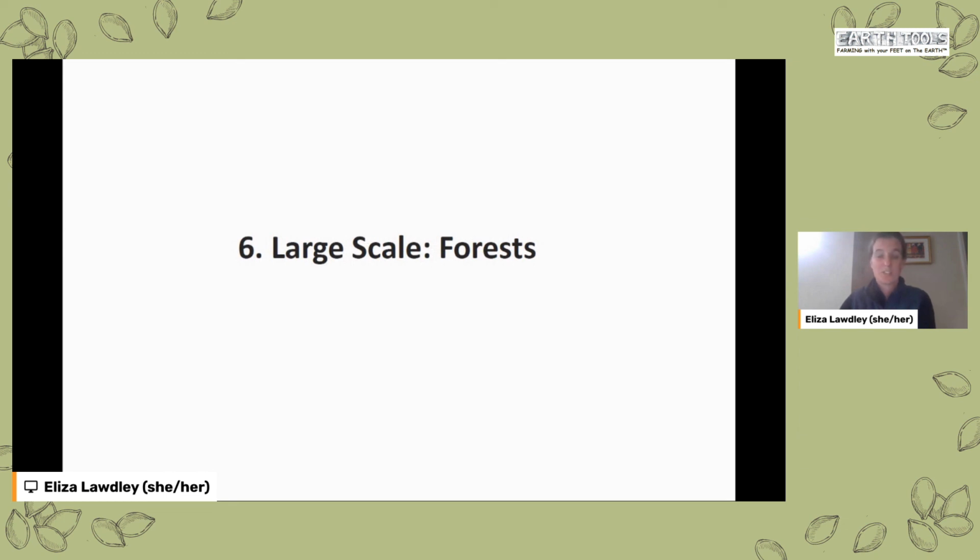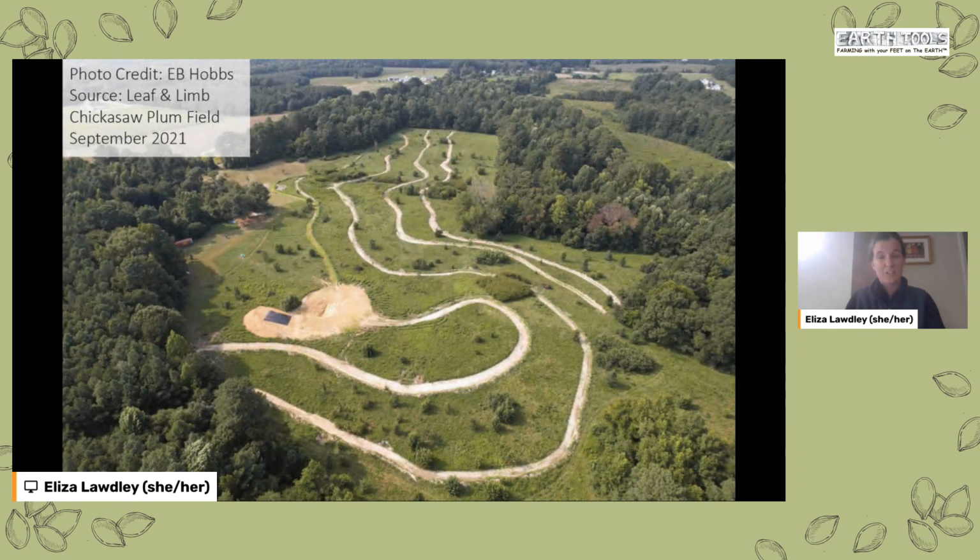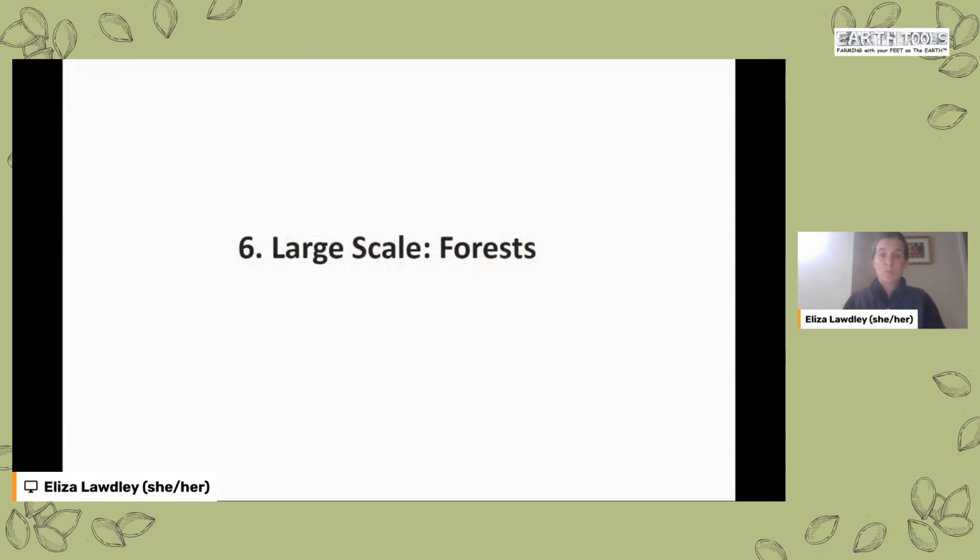It's a larger scale example of a forested tract that is 28 acres in size, focusing on keyline design in reverse. Whereas the example with Leaf and Limb and Triangle Land Conservancy started with an open pasture and built keyline design and tree canopy into the design, this forested example started with a really thick loblolly forest that was unhealthy and overgrown, and we were actually removing trees in order to implement keyline design.